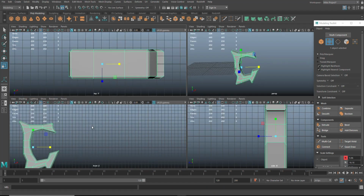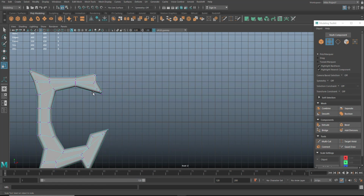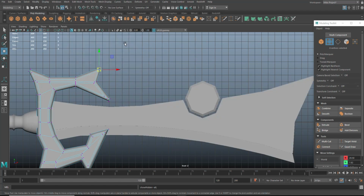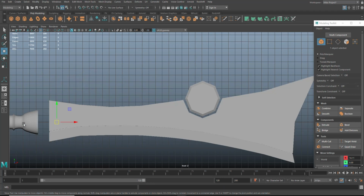And we'll take this guy, and I'm going to right click, go to vertex, drag select these, hit W, and pull it out to here, and then make that look a little bit more aggressive, right? And let me just see how that looks with the blade. I think it looks okay. Actually, this might go back a little. Yeah. Okay, so I'm happy with this so far. And yeah, let's focus on the blade for a minute.